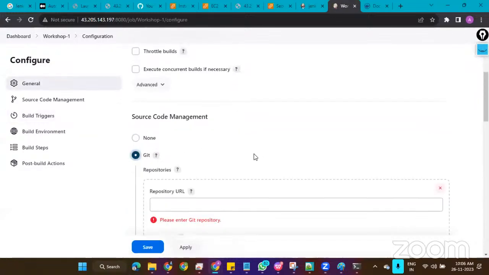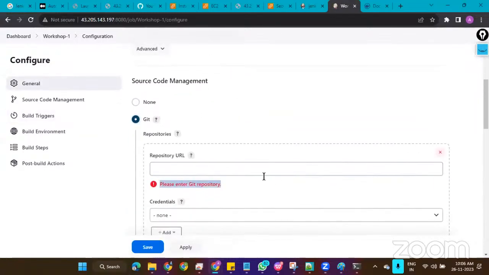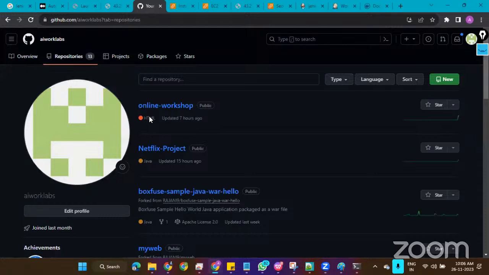So I would like to go to the Git and it says, please enter Git repository. I can come to my Git repository. I can clone my code, online workshop.